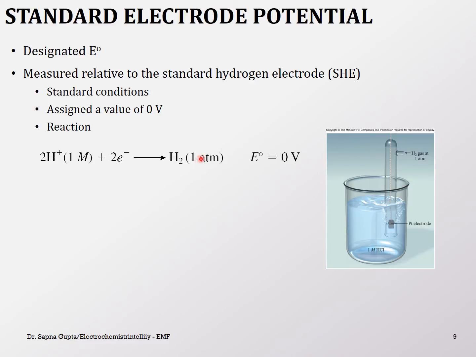Our standard electrode here is going to be for hydrogen. Remember, our hydrogen electrode is going to be like this, where you have the hydrogen gas and you have the platinum electrode. And then here you have a solution to get the hydrogen ions. So this is the standard hydrogen electrode, SHE, she, not sexist, but SHE, the standard hydrogen electrode. The reaction for this one is that you have 2 hydrogen ions accepting 2 electrons to give hydrogen, which means that this is a reduction reaction, and this is assigned a value of 0 voltage.